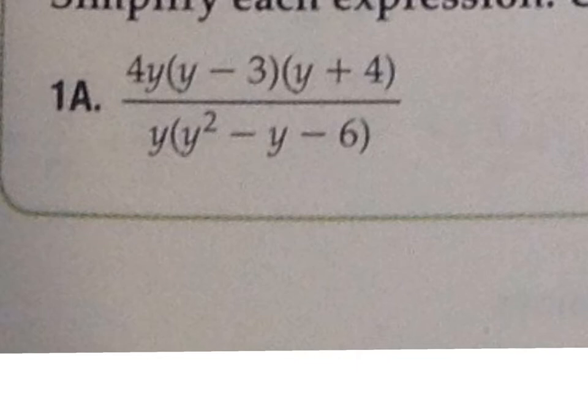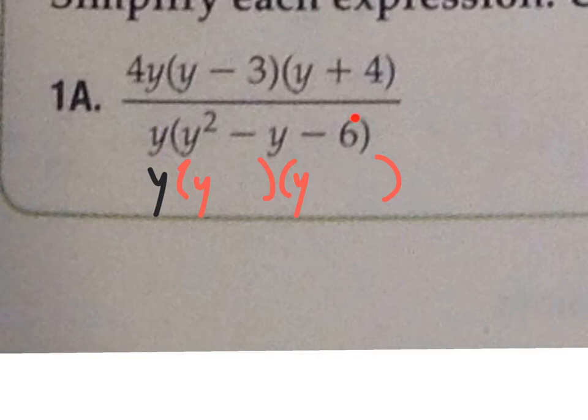Step 1 is to factor everything possible. So this is already factored up here. But down here you have a quadratic trinomial that could be rewritten as this. Because the a value is 1, I rewrote the parentheses and brought down this y.